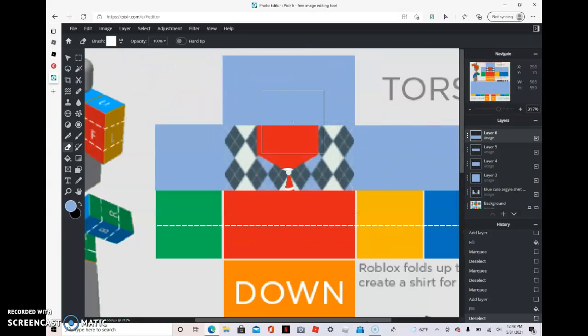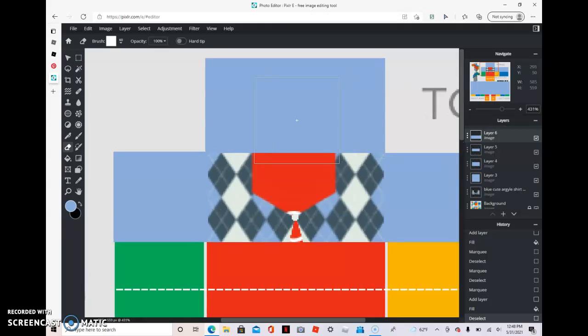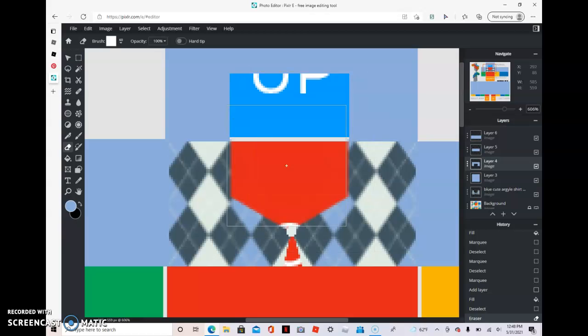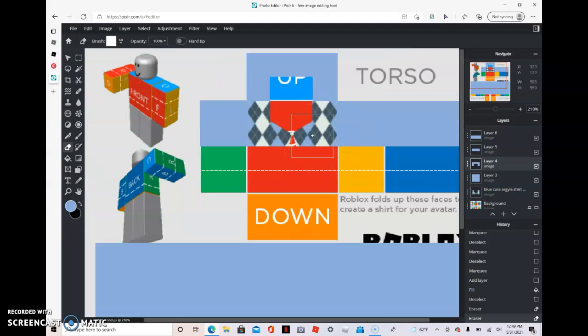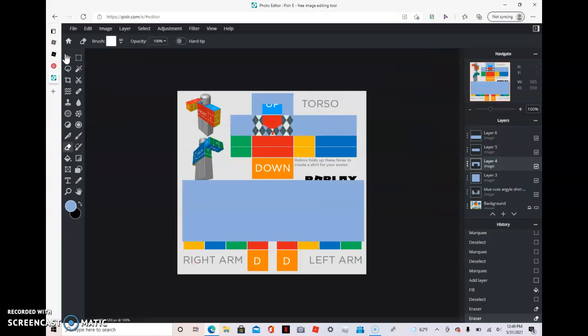Anyway, zoom in a bit more. You just want it to be right there, and make sure it's under the square so it can cut out. Then just click it. Like that. Make sure it's kind of evened up, because if it's not, it's okay. Okay, that's good enough. Okay, now what we're gonna do is a little button right there.